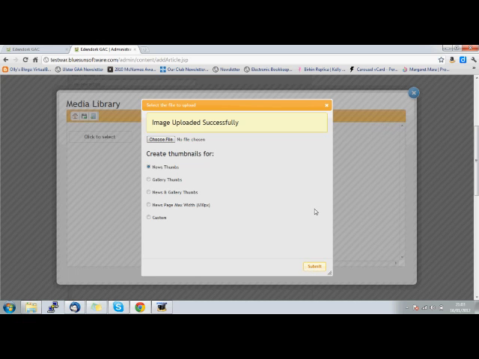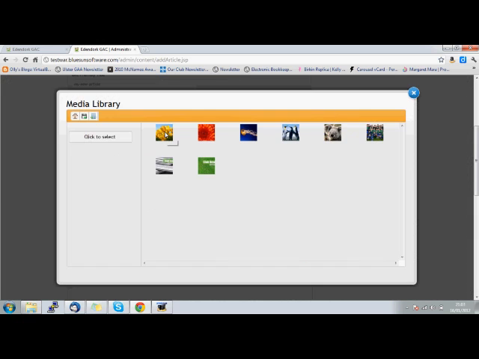So we can see it's uploaded successfully. We hit submit. Oh, we don't. We've already done that. We hit close, and we can see we've got our tulips. And what was happening previously, whenever the images weren't being uploaded, Internet Explorer users may have found that their image wasn't uploaded. Basically, this area wasn't getting updated. It was uploading, but Internet Explorer decided not to update it. But that issue has been resolved.